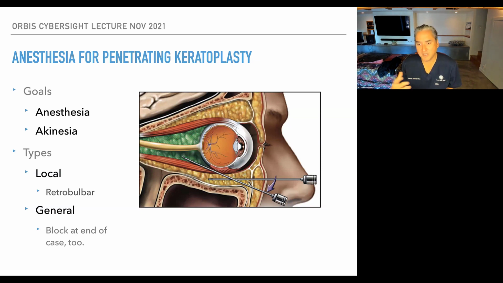In the US, I generally do probably 95% of these under local anesthesia. That's a retrobulbar block. It's sometimes a Van Lint block, which is on the facial nerve right by the eye. And it's with IV sedation by the anesthesiologist, who gives them Versed, some sort of anxiolytic. I generally shy away from using propofol during the case because patients will wake up and be startled and they'll tend to squeeze.